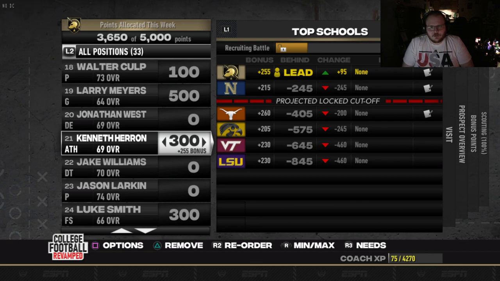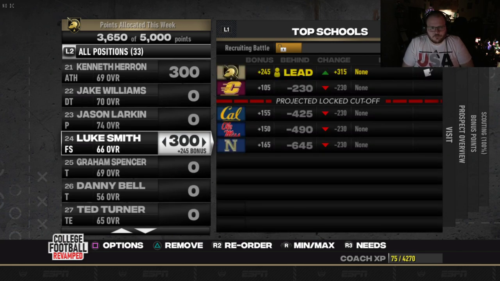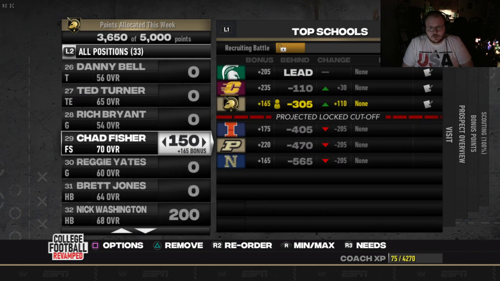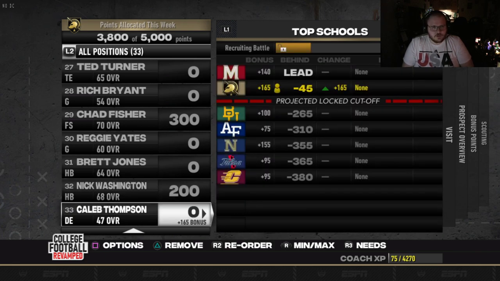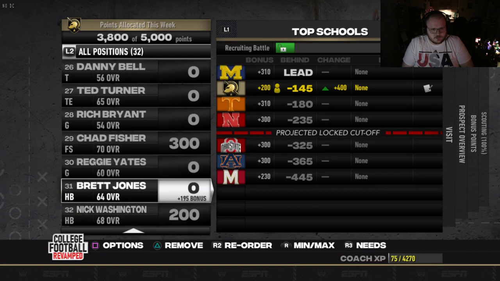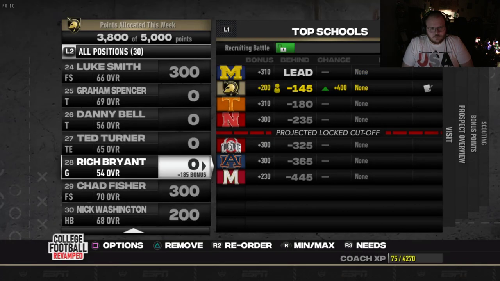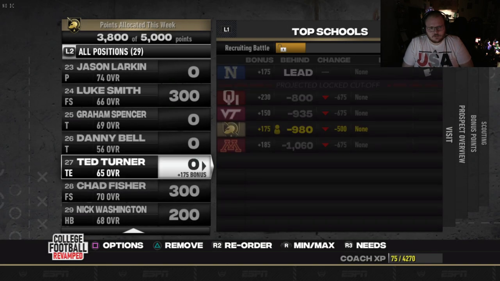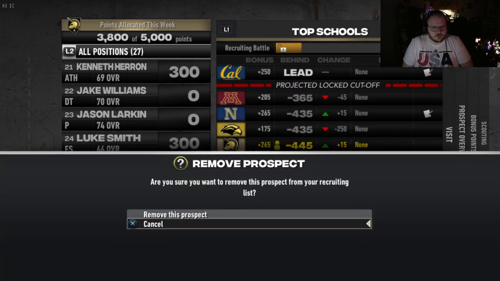This one here, we'll leave at 300. And we'll leave at 300. Yeah, we'll leave him at 300 for now. This guy will bump up to 300. This guy, we'll leave at 200, that's fun. This guy is coming off the board, he's terrible. These guys with zeros, they're getting removed. I want to fill my own board. I don't want these trash computer selections.